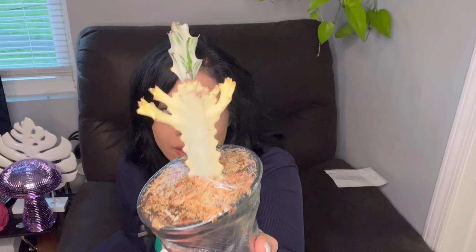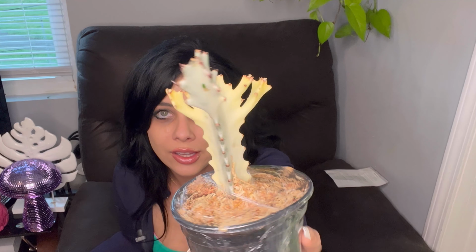So under 25 bucks, and look at that. Like half of it is all white right there. And then you turn it around and it's just so interesting. So I'm really excited to finally have this little cutie and have an opportunity to grow him. I hope he loves me. So cute. Moving on.